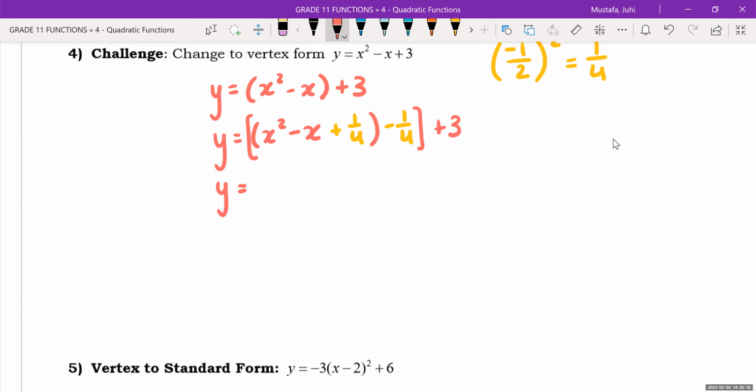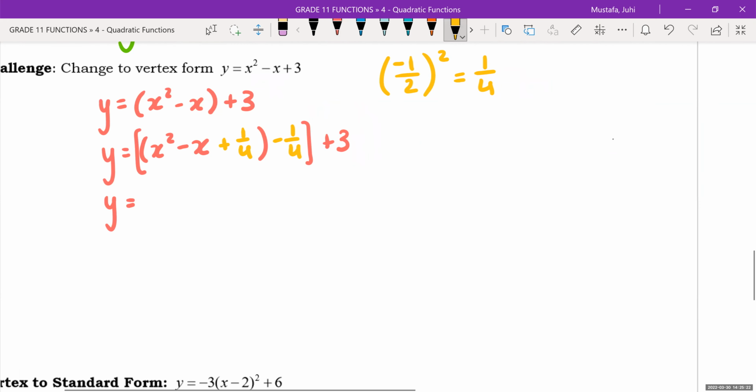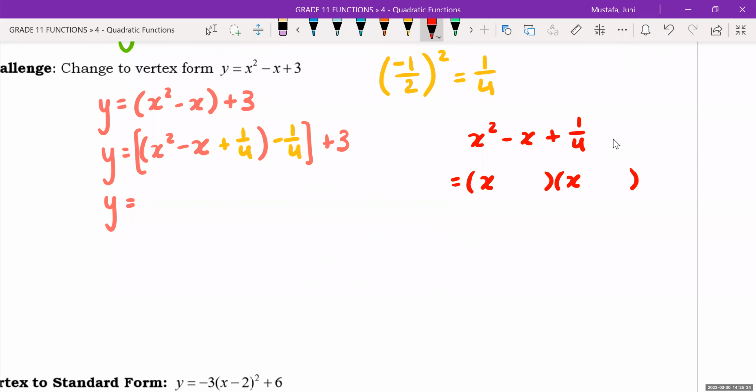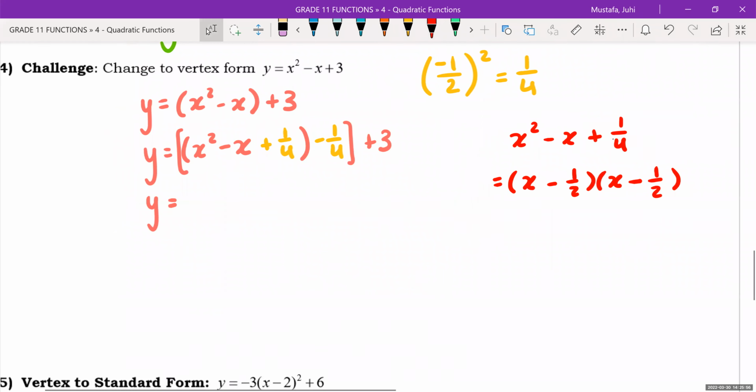Now, factoring this is, again, a little bit tricky. I'm just going to go to the side to show you how I would factor it. I have x squared minus x plus a quarter. And I know this has to be factorable, right? Because part of completing the square is it gives you two of the same terms. So I think to myself, what two numbers multiply to give you a quarter, but when added together give you a 1? A half, yeah, good. So a half and a half, minus and minus. Usually if you got a question like this in a factoring test, it would be tricky. But because we know it has to work and it has to be the same two factors, you can figure it out. So when I go back over here, I'm going to have x minus a half, all of it squared.